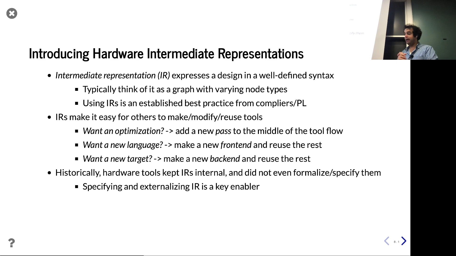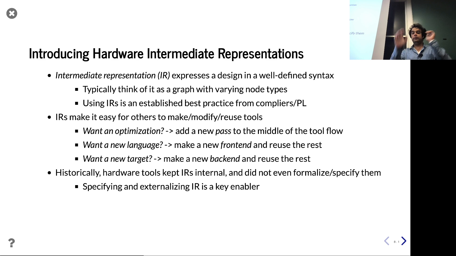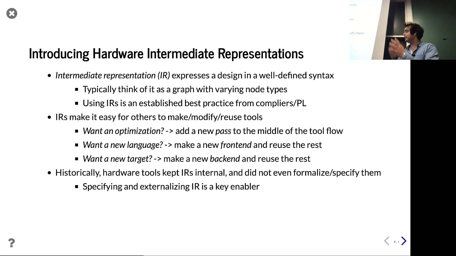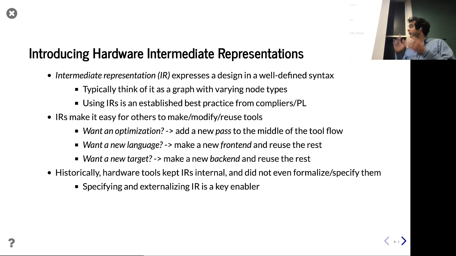For us, as someone who wants to add their own tool, if we want to add an optimization, we add a new pass in the middle of the tool flow. It takes the IR in, changes it, puts IR back out, and the rest of the tools handle the rest. We don't even need to worry about writing or reading Verilog. If you want to write your own language front end — say a Rust-based hardware design language — you write a front end that goes to the IR and reuse the rest of the tool flow. This is how LLVM enabled new languages like Rust to take advantage of sophisticated compiler engineering.